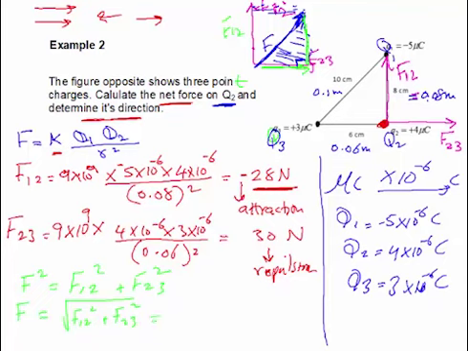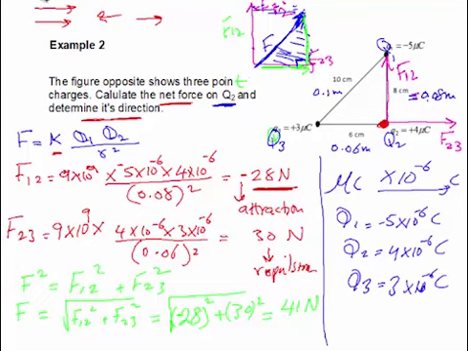So it means our F here is the square root of F12 squared, which is 28 squared. Even if you take the minus sign, it will go with the square, and it's okay to take only the quantity. Plus 30 squared, and this is going to give us 41 newtons. So this is the value of the resultant force.